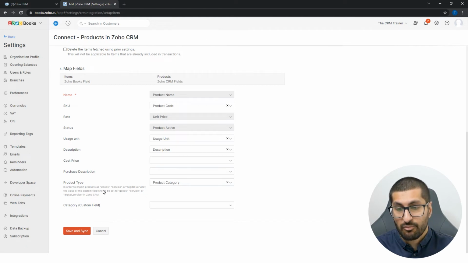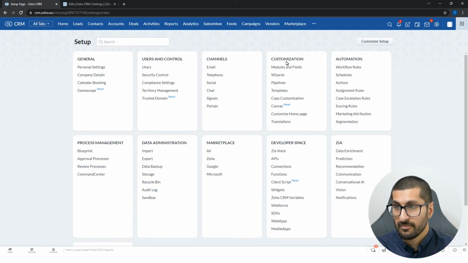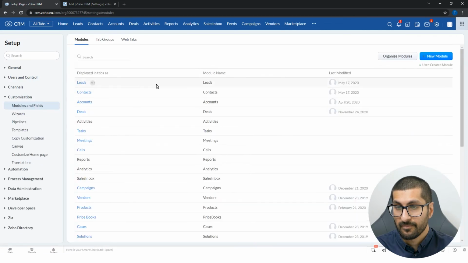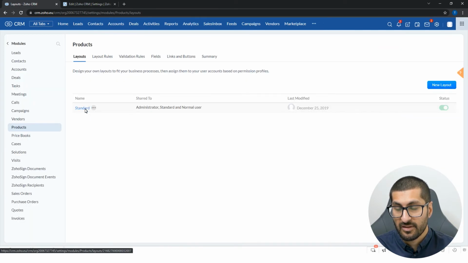Whilst you're in here, you see product category. In order to import products as goods or services or digital services, the value of the custom field should be set to goods, services, or digital services in CRM. Right, here's an interesting thing. The product type in the CRM system, let's go into CRM system. Let's go find our products module, there it is.